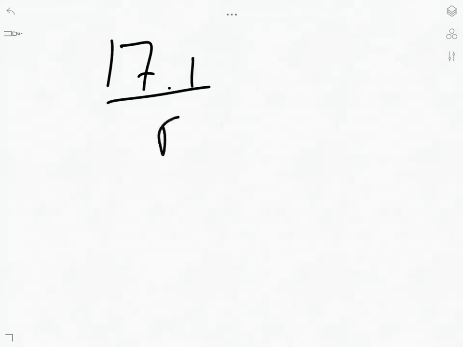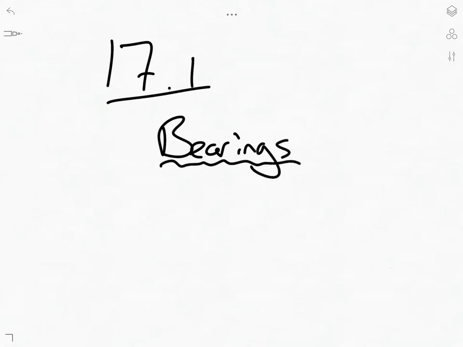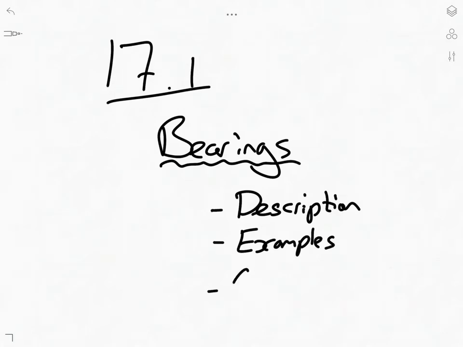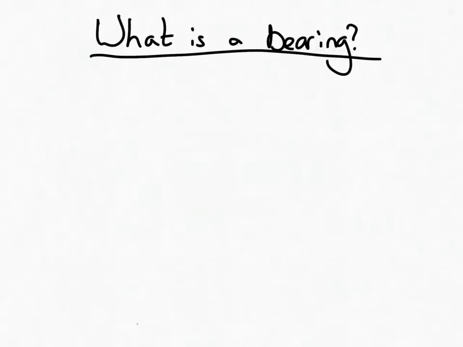On the new chapter now, we're going to start 17.1, bearings. So this is something new to everyone. You haven't seen these before, apart from the checkpoint papers, but we've not been able to do them before. So we're going to go through a quick description of what bearings are. We're going to do some examples, and then I'll set the classwork at the end. So it's important to watch these both because this is new to us. Description, just to tell you what it is, and then the examples will really help you out with how to do the questions. So let's get into it.